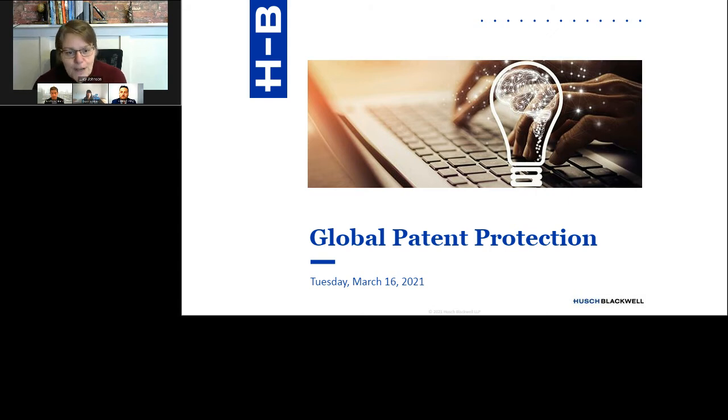So although I smile when I say those multiple dependencies are important, it gives us basis to make combinations that otherwise we aren't allowed to do. So probably the headline from Europe is that added subject matter still is important. When we're bringing specs between jurisdictions, we like to have those combinations set out in black and white for the examiner so we can lift them from the text. So in headline, they're getting better in Europe, they're getting quicker. You get a pretty good search and examination, but we still need that literal basis for anything we want to put in the claims. So they're the headlines from Europe and the UK.